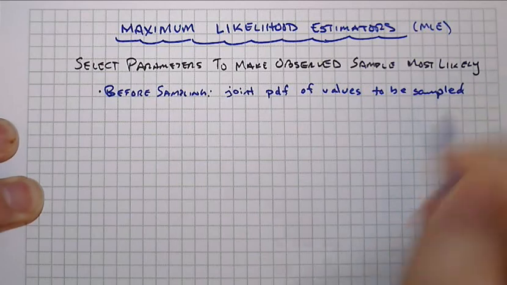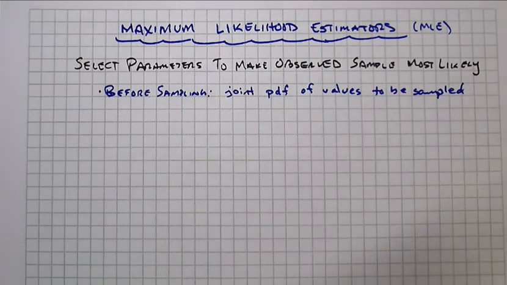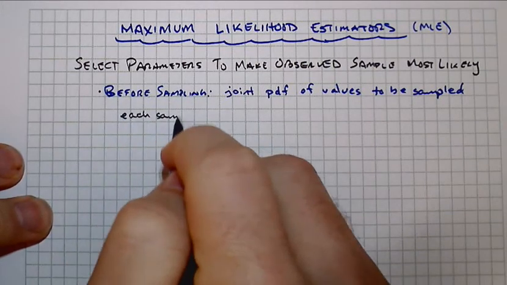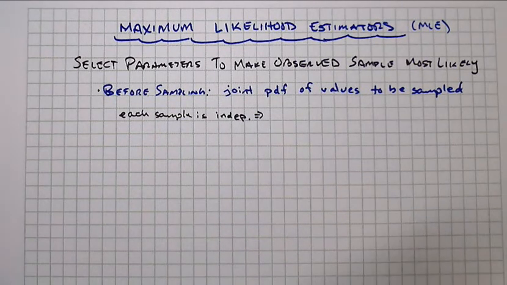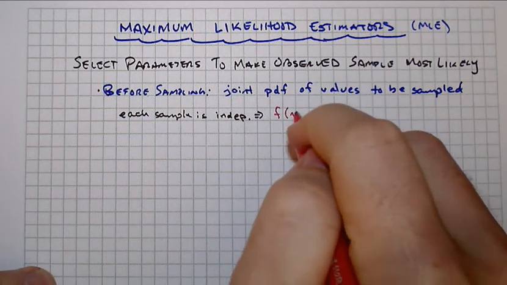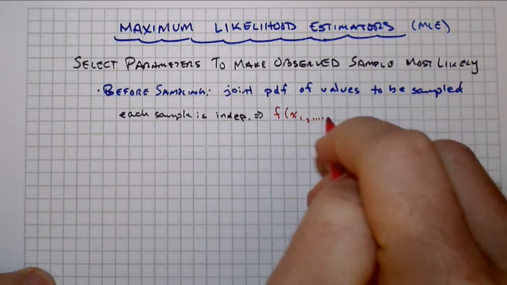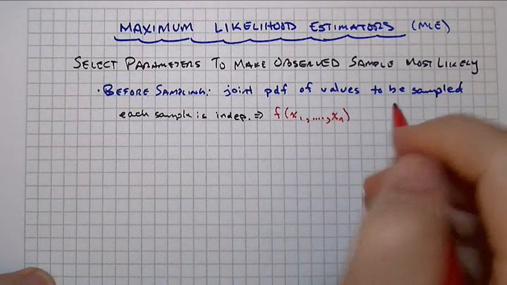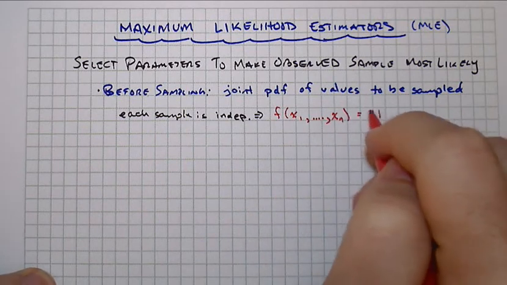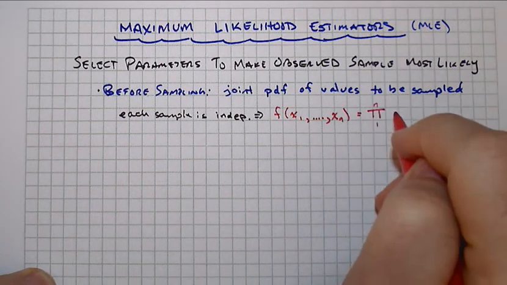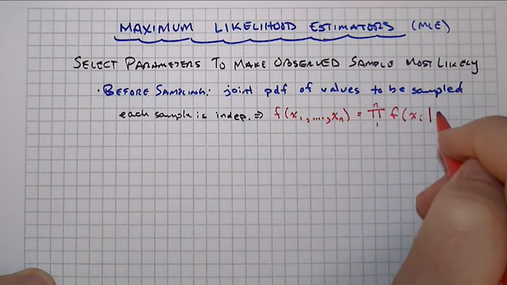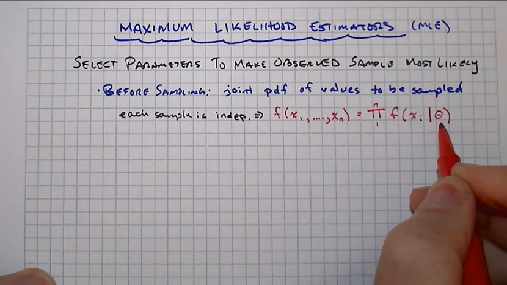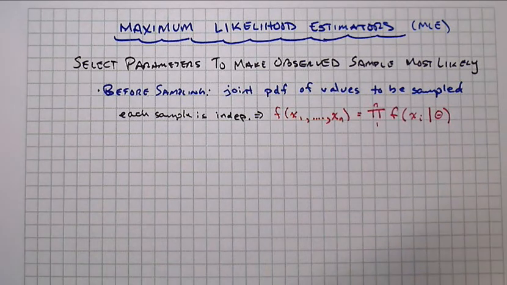Now keep in mind, if it's a random sample, then each sample is stochastically independent. And so that simplifies things a little bit for us, that our joint distribution of all of these randomly selected values then is going to be equal to the product of the marginals of those n ones. Now also keep in mind that our parameter is a random variable, so here we're assuming that this expression is conditioned on the parameter, right?